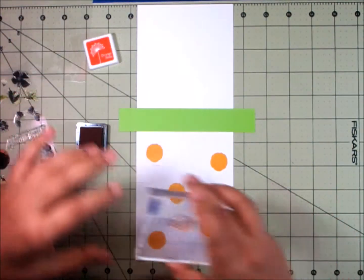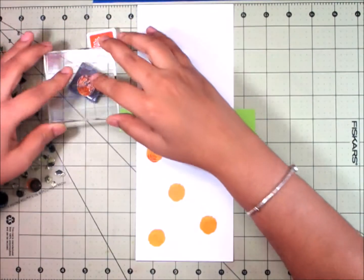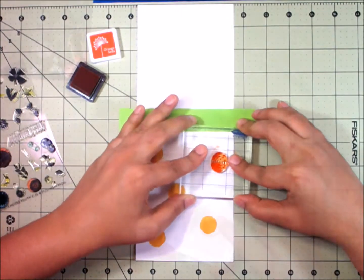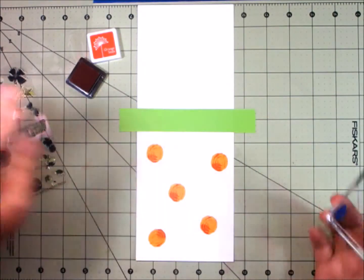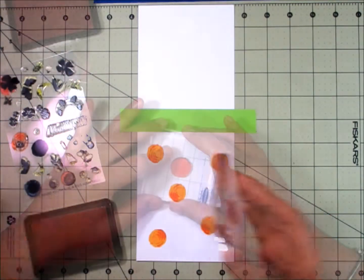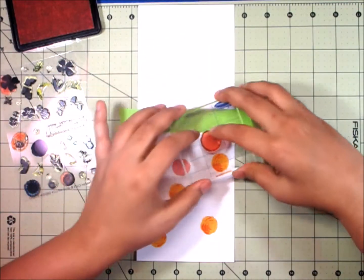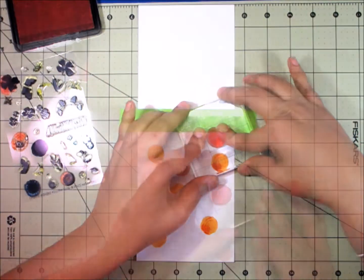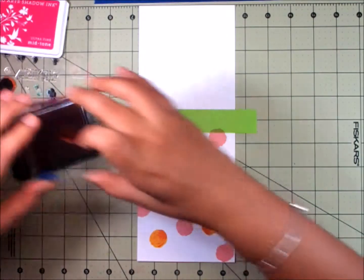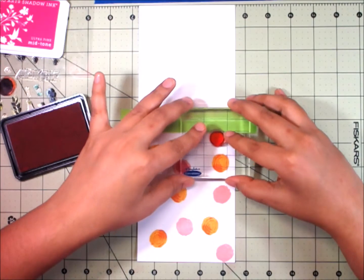For the first flower, I used the circle base and this rose-like top layer, using butter bar for the base and now orange soda for the top layer. And I just kind of scattered it around the card, and then I'm going to use the same circle base but now using cotton candy ink from Simon Says Stamp, and then to that I'm going to be using the spiral circle top layer using some ultra pink ink from Hero Arts.